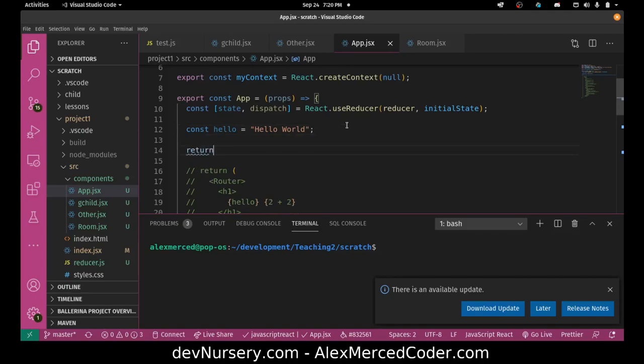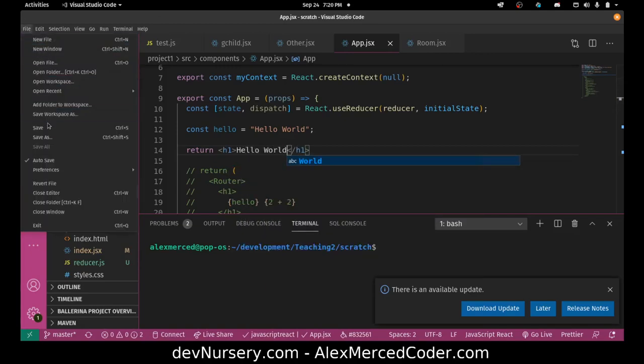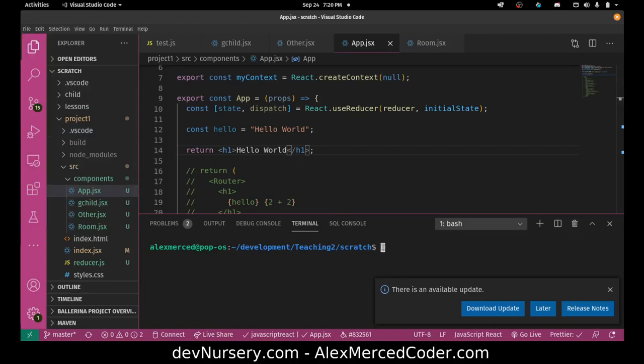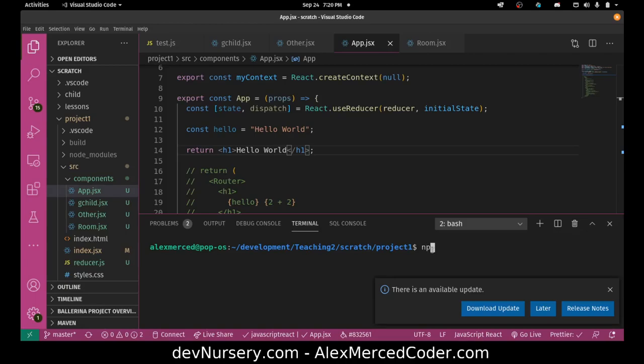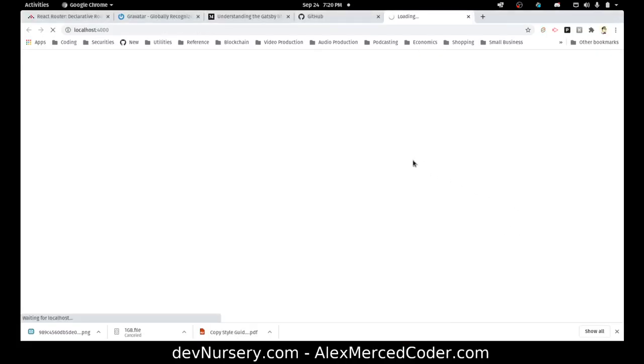Let's just start off with an h1 hello world. I'm going to save that and run the dev server. Let me open this up in terminal: npm run dev. Okay, hello world. Perfect.